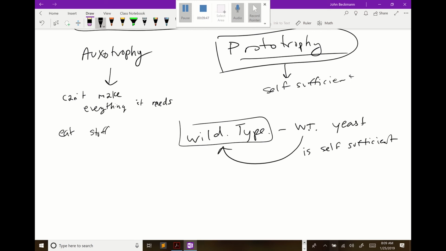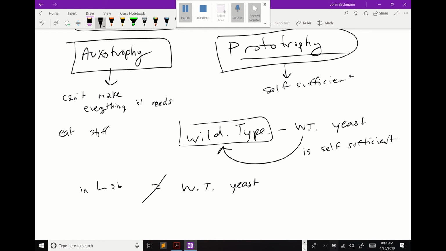In the lab, this is important: we do not work with wild type yeast, unless you're studying actual wild yeast. That's not what we use when we do genetic engineering of yeast. We use special strains that have been designed and created to be auxotrophic.